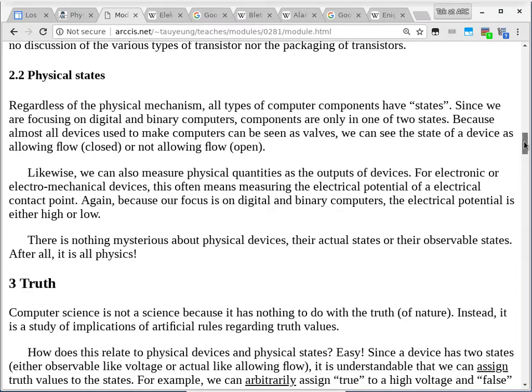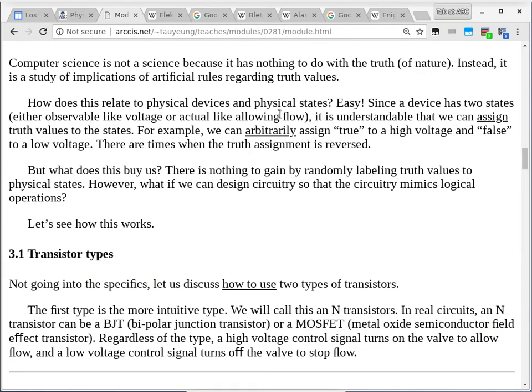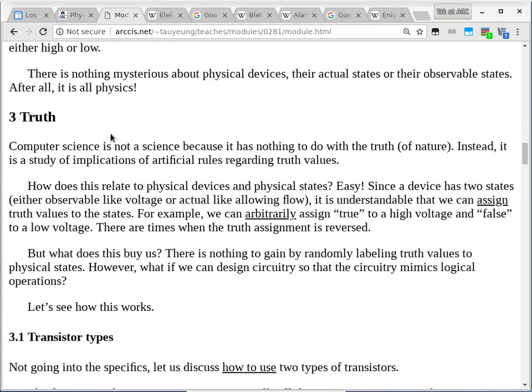So that kind of talks about this part too. Basically, we are really just mapping truth values to the 2 states of a transistor. So now the question is, can we map the state of true to a valve that is off? So off means true and on means false. Yeah, you can do that. The mapping is somewhat arbitrary. If true is one state, then false has to be the other state.